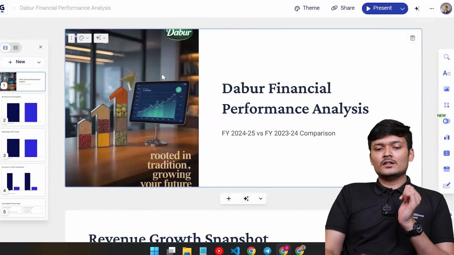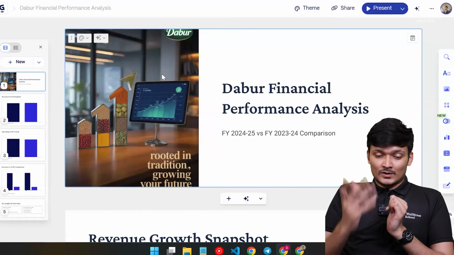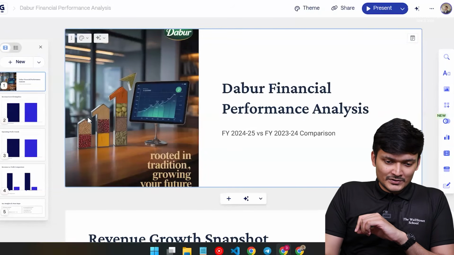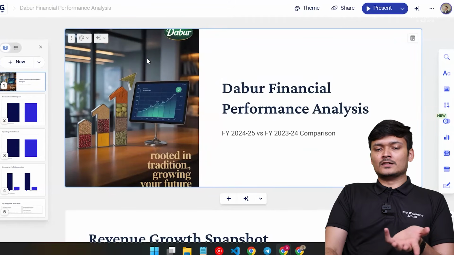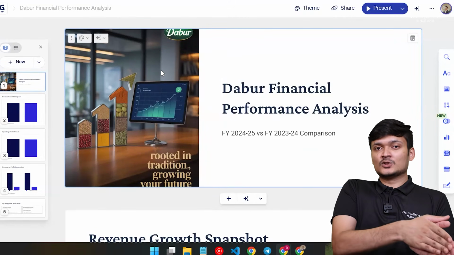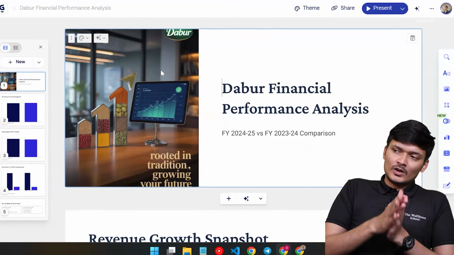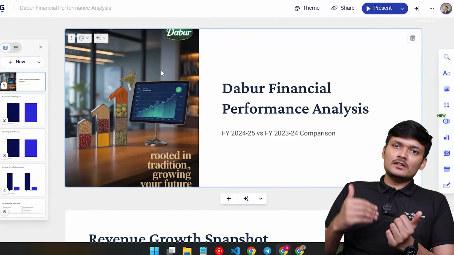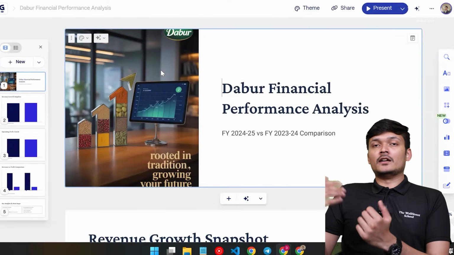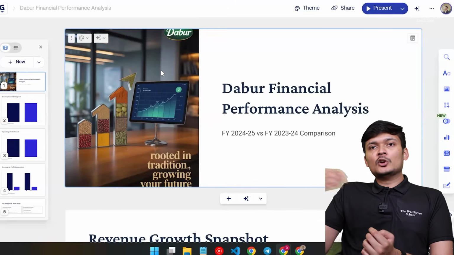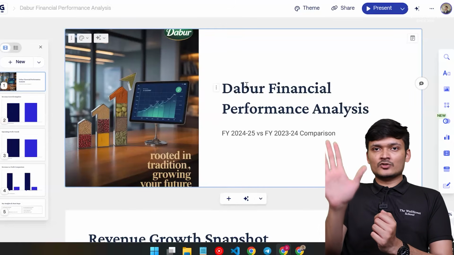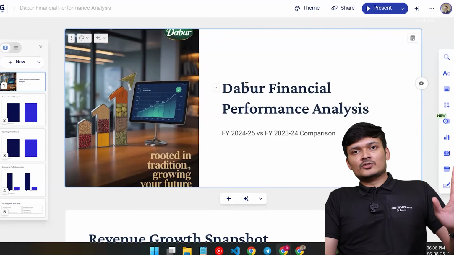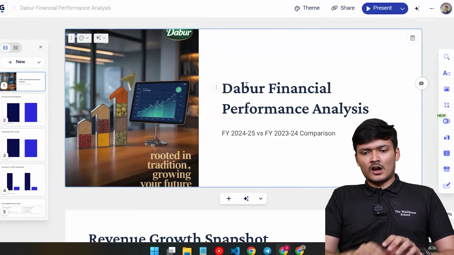Now if you ask me, you see over here, it figured out what Dabur does and everything, and then it was able to figure out such sort of an image would look best over here. What it has essentially done is given me a very good enough draft that I can build on top of. So I don't need to take care of where on the screen the text should be, which side the image should be. That is all basic, it's all covered, right?